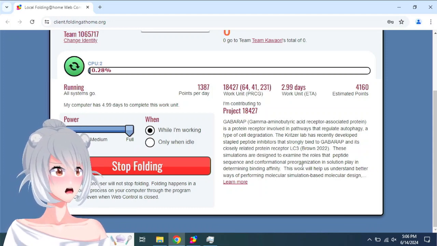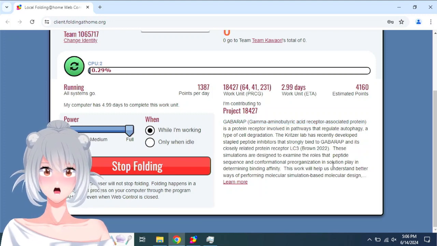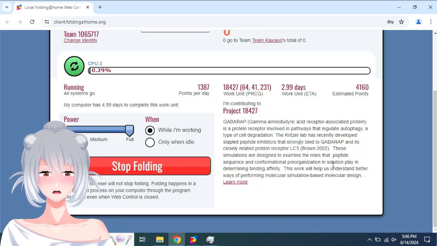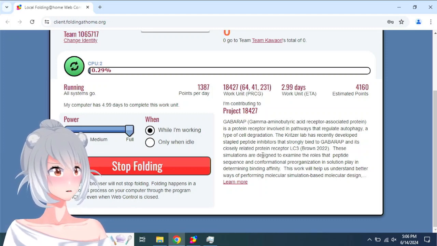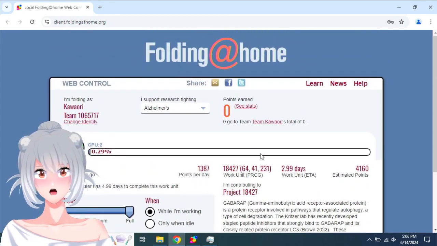So apparently GABA rep, which is this. But with each different project that you work on, it's usually a different experiment, a different lab, but the one thing that remains is that you're utilizing unused CPU cycles to work towards the greater good.